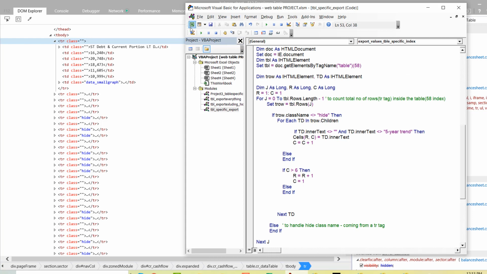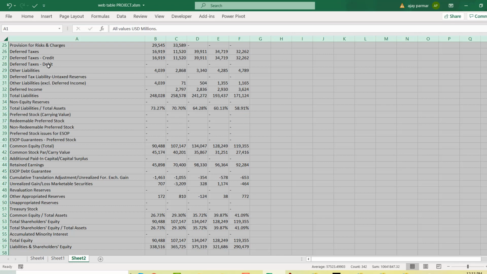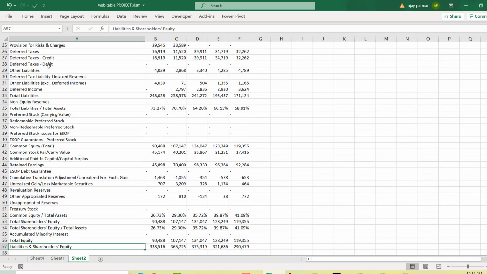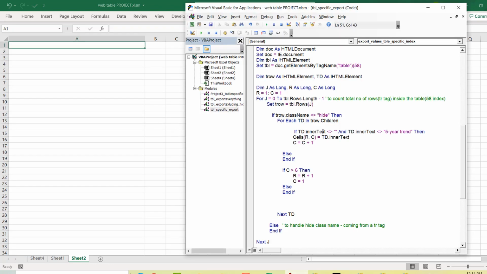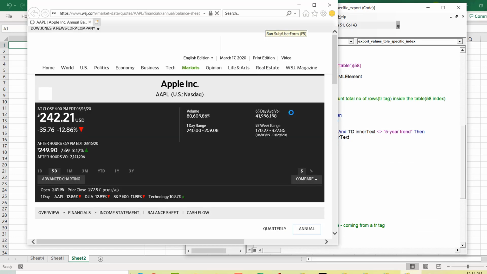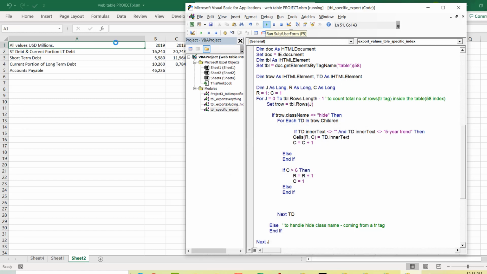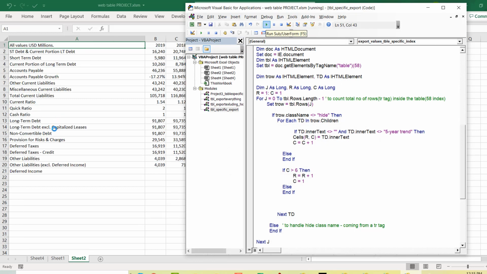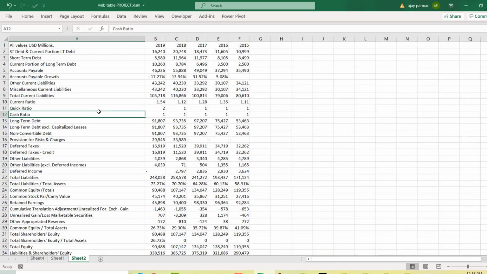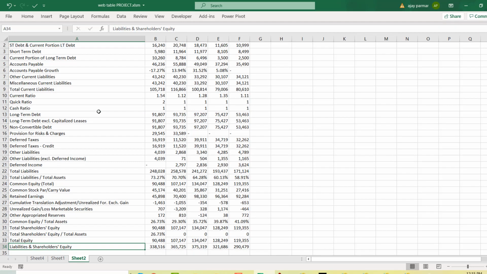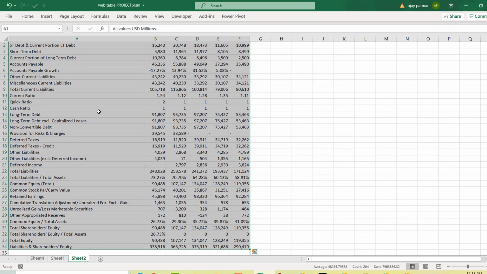Yes, so I'd like to re-pull this, and this time, how many rows are we getting here right now? 57. So definitely we should see fewer rows. So I hit on the code again, and now let's wait for the page. So we have the page here. Let me go and minimize this. Okay, so there we go. We started getting the values. Okay, and I think the code has stopped. So you see that there are only 34 rows. So this is working beautifully, right?